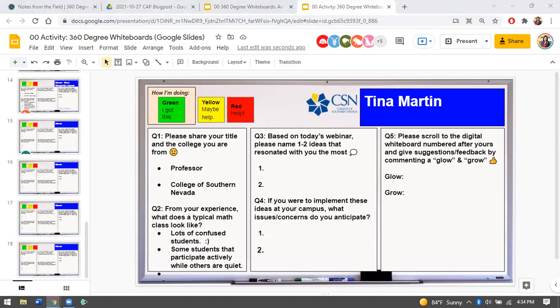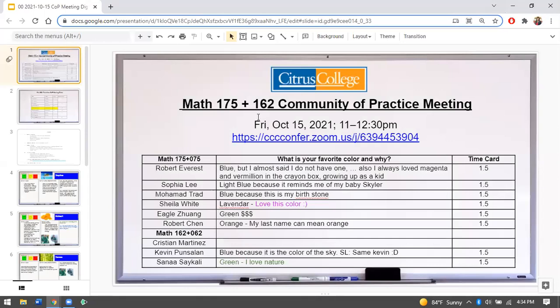In this last 1 minute, I want to show you how much I've loved using Google Slides, that I've been using it across the board. So I showed you my student work when we were working on domain and range graphing. I used Google Slides. I also use Google Slides in all my meetings. So this is actually our pre-calculus community of practice meeting. So this was just our very past meeting on October 15th. I asked them, what is your favorite color and why? Just kind of like an opener.